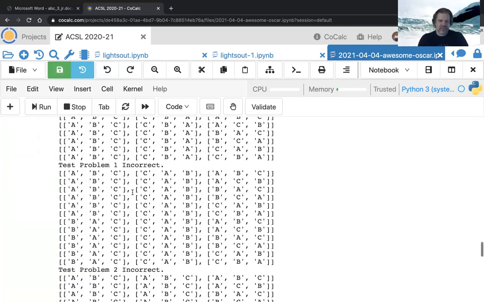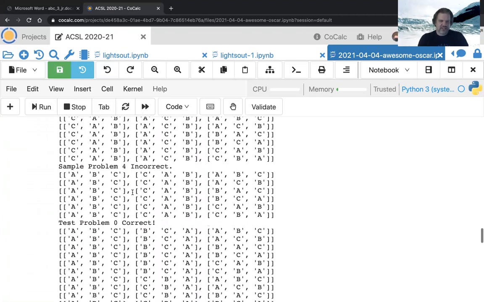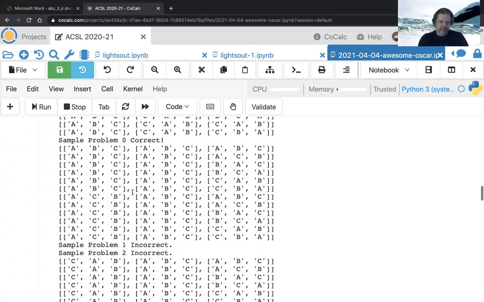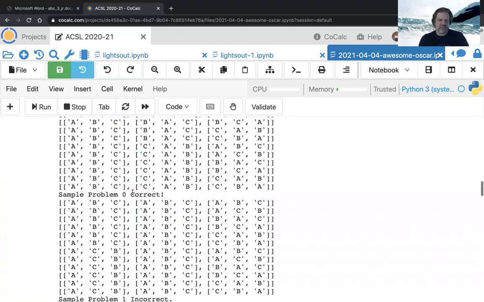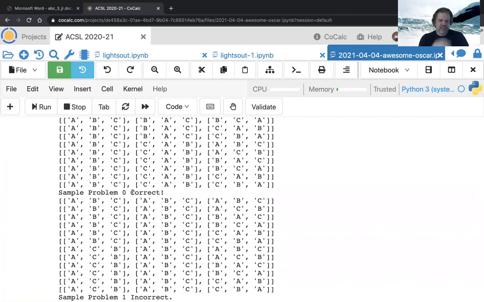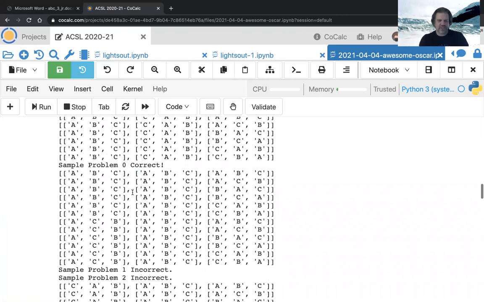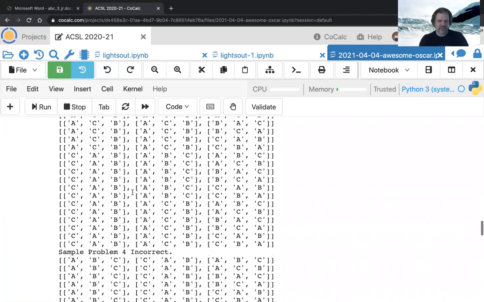So here we see it's still saying sample problem 0 is correct because we gave it the answer. Sample problem 1 is incorrect. Sample problem 2 didn't print out anything. That's a little bit of a concern.